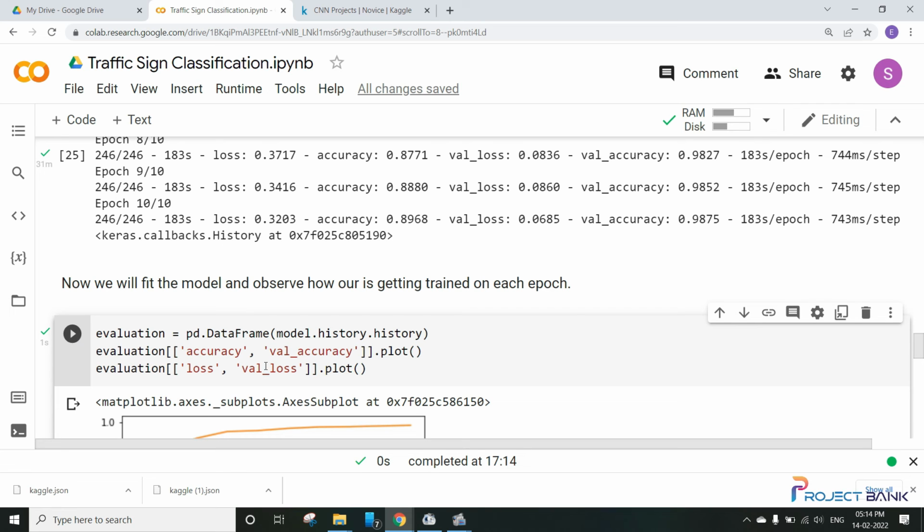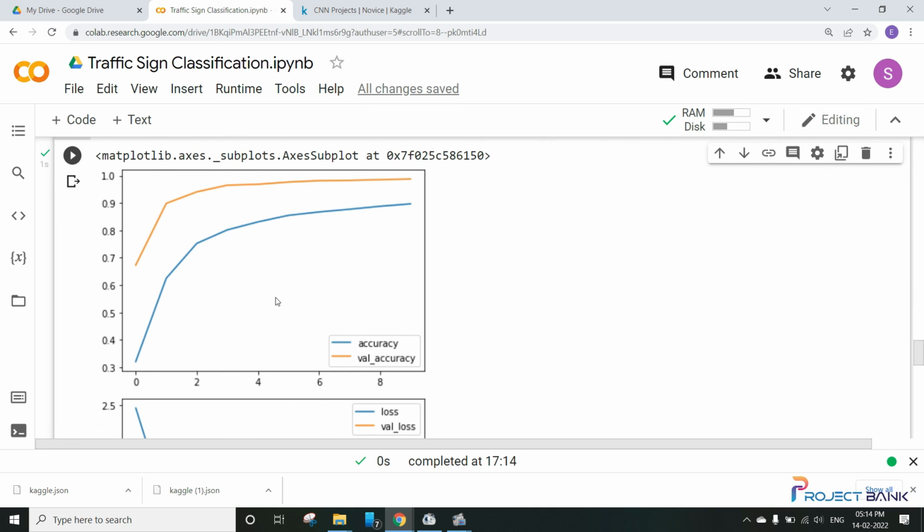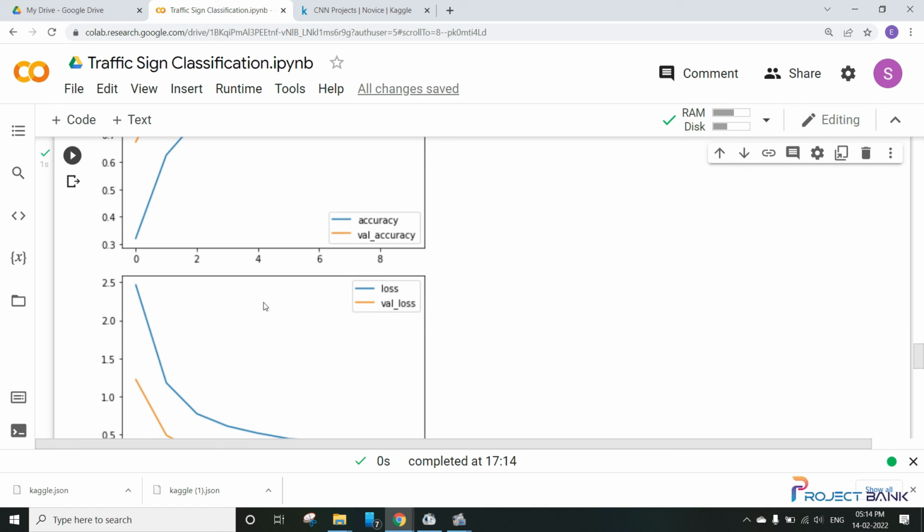Here you can see that the blue line is the accuracy for the training data, and the orange line is the validation accuracy, which shows a high gap, which shows that the model is highly overfitting. You can hypertune this model in order to reduce this overfitting, applying techniques like regularization of type 1 and type 2. Or you can also apply dropouts. You can change this model according to your own requirements.